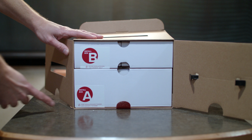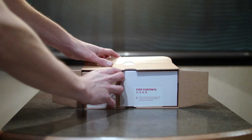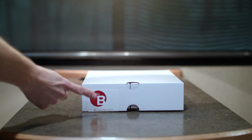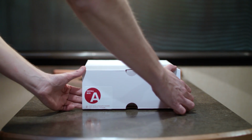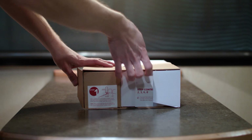To make installation even easier, we've labeled each step on the individual components of your Drive 4GX RV. Follow these directions step by step and you'll be up and running in no time. We'll follow each step in this video to show you how it's done. To start, remove Install Box A. This contains components for steps 1, 2, 3, 6, and 8.